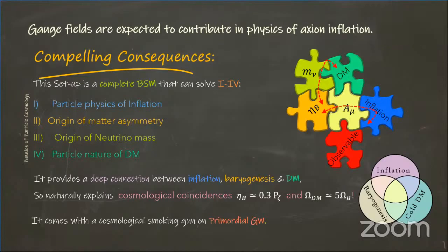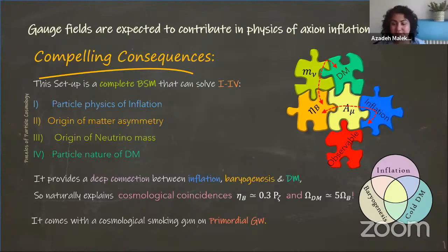Yes. But number 4 is the particle nature of dark matter. Yes, the particle nature in this setup is the right-handed neutrino. That's the same as the standard left-right symmetric models, but it provides a new mechanism for generation of them. Yeah, thank you. Because within the standard left-right symmetric model, you also had a different mechanism to generate them, but this one is different. In the standard one, the source of CP violation is related to the neutrino sector or some other lepton-number-violating interactions. In this setup, the CP violation is happening in inflation. So the source of CP violation is different, like different physics. Okay, thank you. Thanks for the question.